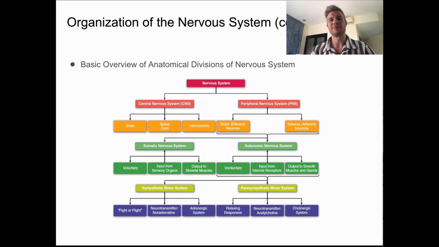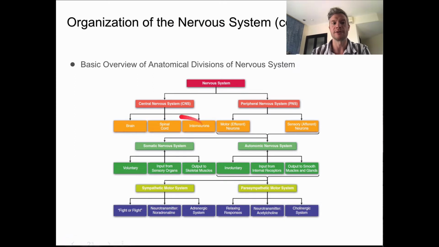But how does that fit in with other parts of our body and other systems? Well, as I mentioned, our nervous system overall is actually divided into two systems. We already spoke about our central nervous system, in particular the brain, but the central nervous system will also include the spinal cord and some interneurons. And we'll see that a lot of interneurons are actually found in the spinal cord.